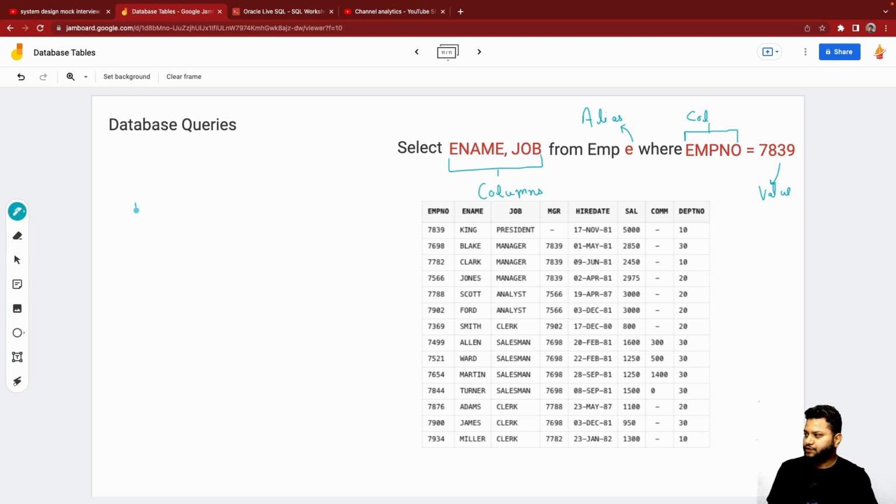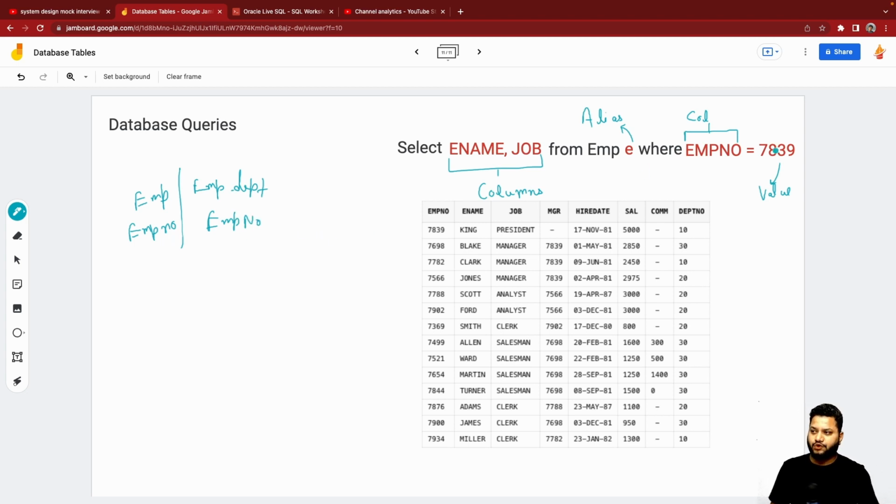Let's assume that you have a table employee and you have a column employee number, right? Then you have another table, employee underscore department, which means in which department what employees are available. You might have employee number there as well, just for the mapping perspective.